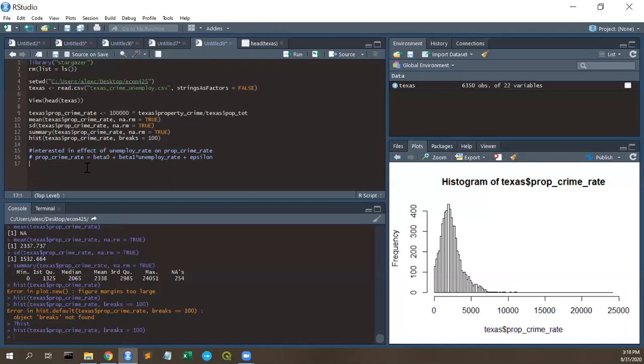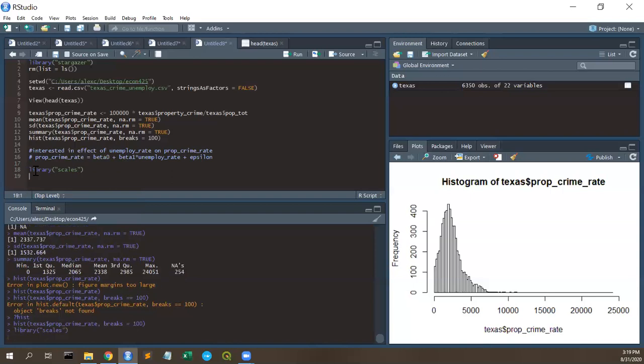So this is the formula we're going to try to estimate. We're going to try to estimate this beta 0 and this beta 1. Essentially, before I do this, I just want to plot the data and check it out. So I'm going to load in this package called scales. It controls the opacity just so we can see a little bit better what the data looks like, but you don't have to use this.